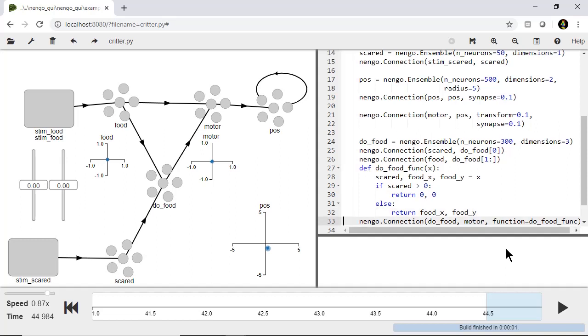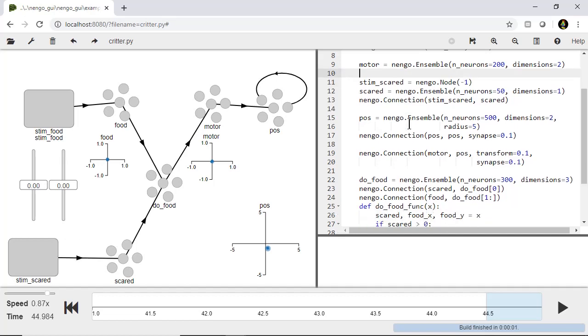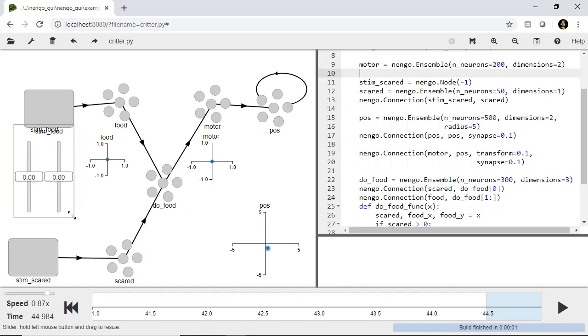Okay. Now this is also a situation where, looking at the diagram, oh whoops, now that we've built that one, I really need to get rid of the connection directly from food to motor. That's one of the nice things of having the diagram up here, it helps me at least vaguely remember to do that. So now I'm going to delete that. All right, does that work? All right, well, let's find out.